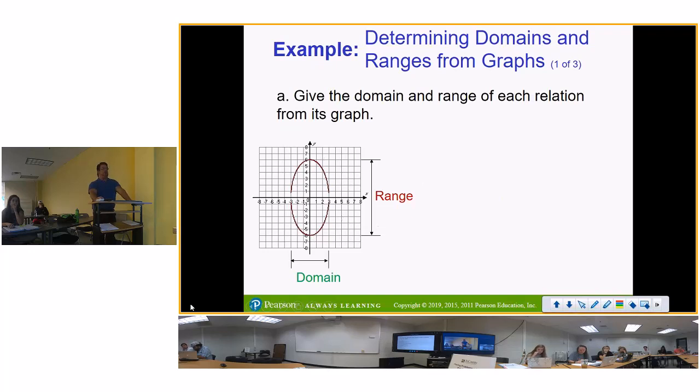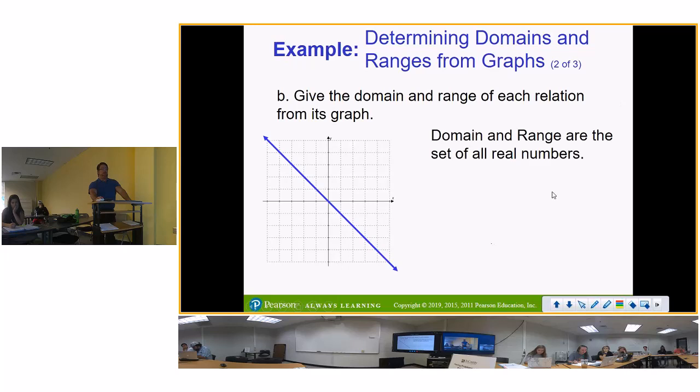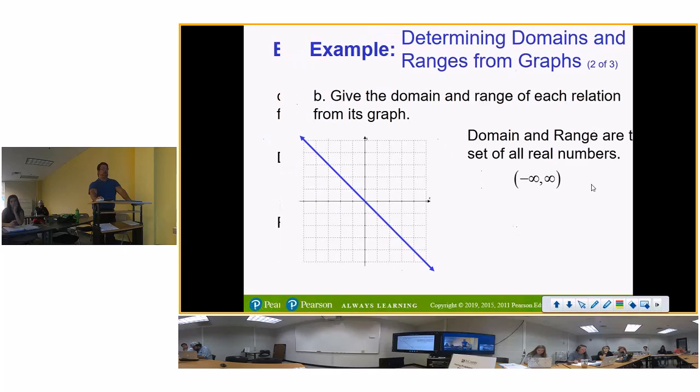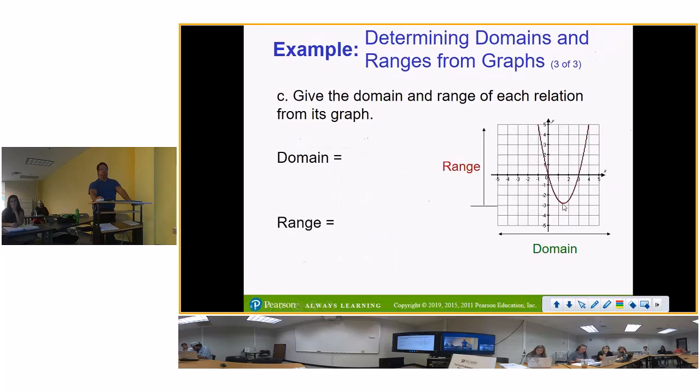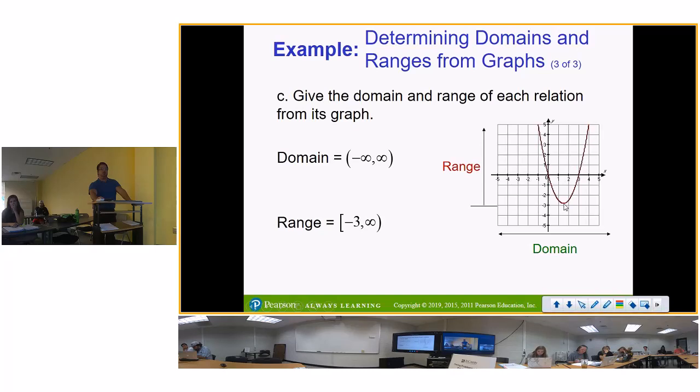Range is your y values, domain is your x values. We've already talked about this. All real numbers. It's got arrows on the end. -2.75 to infinity is your range. Domain is all real numbers. Okay, -3. That's wrong. It's not -3. Oh well, it's the Russians. They hacked in and moved that line.